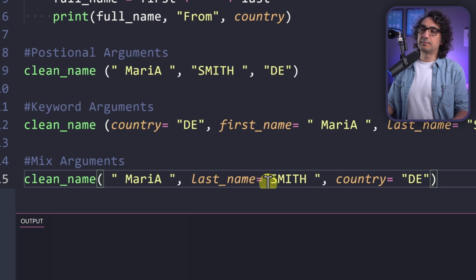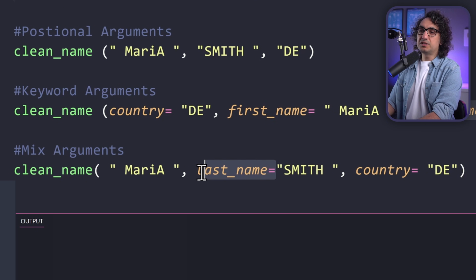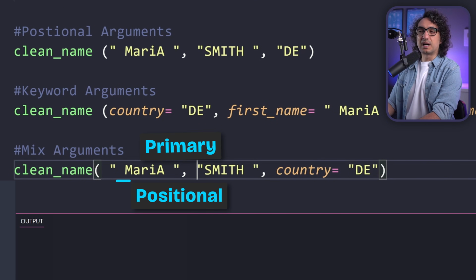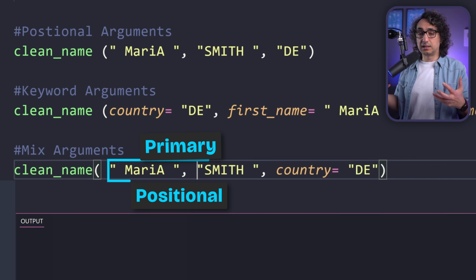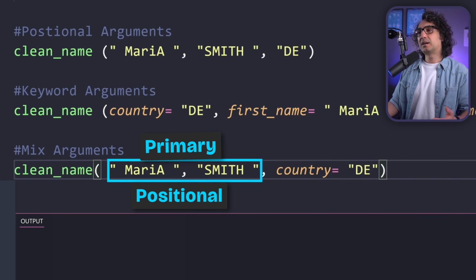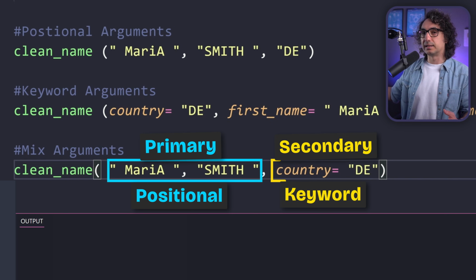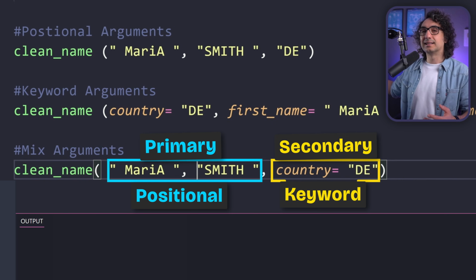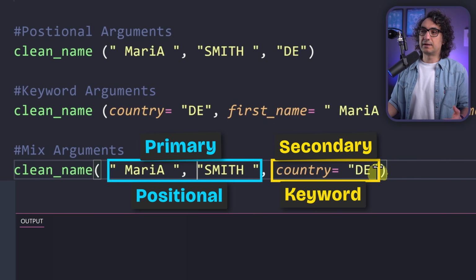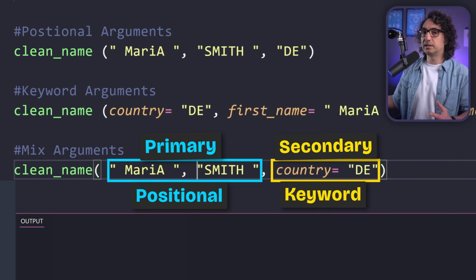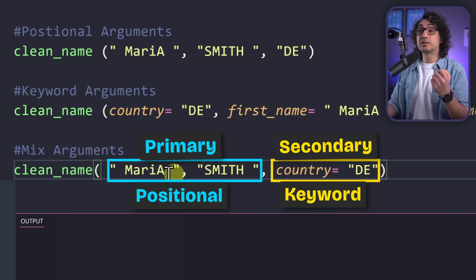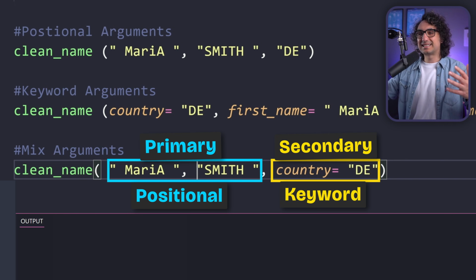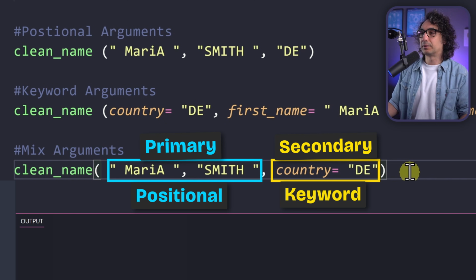If I look at this example, I'm going to say, you know what? The first name and the last name, those are the primary values. So this is the identity of the person and the most important thing in, let's say, the function. But the country, it is something like secondary. It is like a context, extra details about the person. So for example, if you have a phone number or an email, all this information is secondary to the main important information, the first and last name. So it's just a styling thing, a luxury thing to understand what is primary and what is secondary.